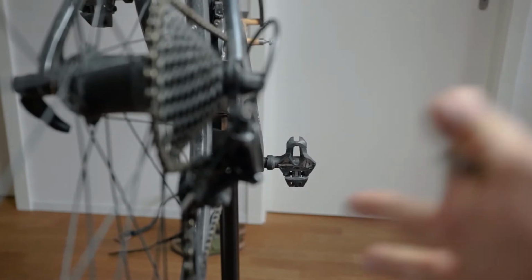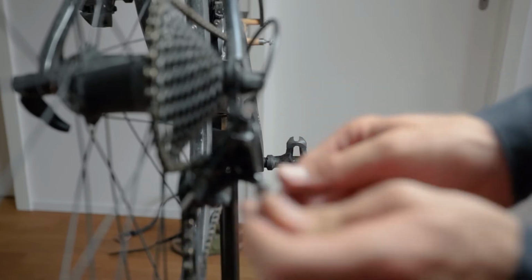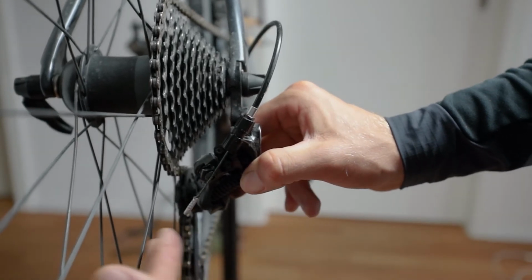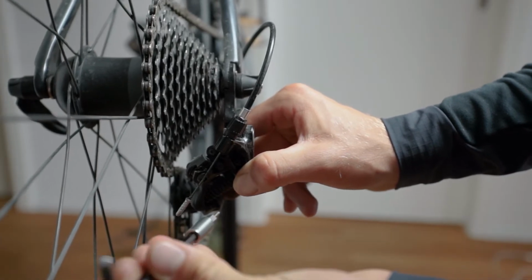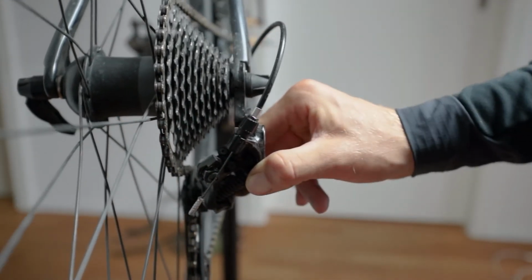Here it's really the same process. You just check with the L screw if the derailleur is nicely adjusted. Also here, if you turn the screw anti-clockwise, it will open up room, so it will shift into the spokes, which you really don't want. If you turn it too much clockwise, it will not be able to shift into the biggest cog, so we won't be able to climb mountains, which you really want.